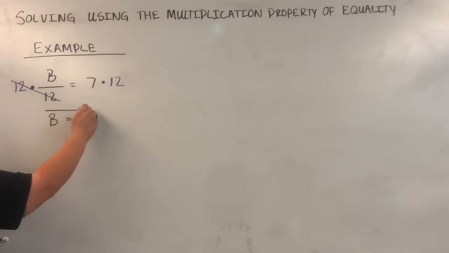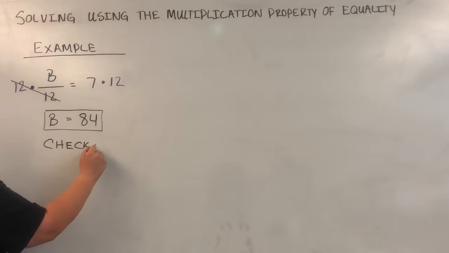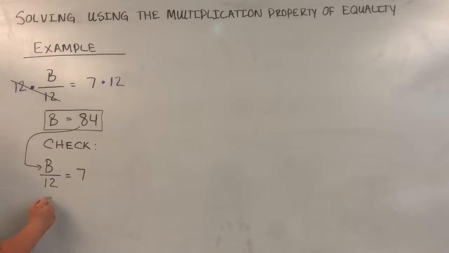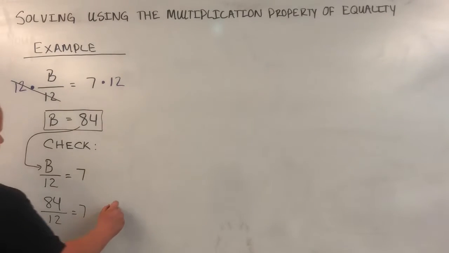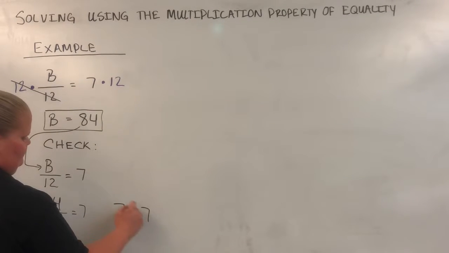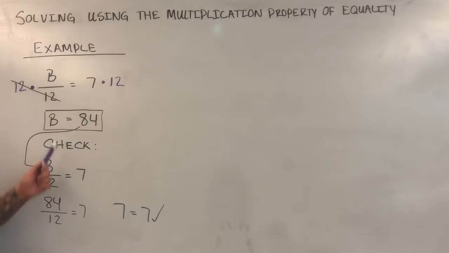So this should be my answer. We are going to check to make sure that it is. To do that, we rewrite the first equation and we're going to take our possible answer and plug it in. 84 divided by 12 is, in fact, 7. So this is accurate, which means that b, in fact, does equal 84.